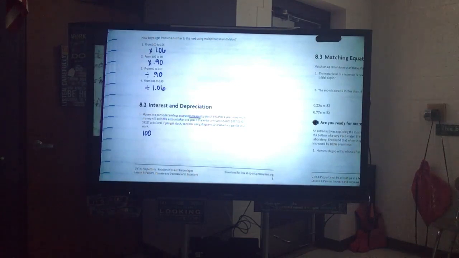So your pencils are down right now. So you're saying we're gonna do 100 times 0.6. Okay, so when I do 100 times 0.6, what do I get? 60. I get 60, because essentially I moved my decimal 2 places to the right. That's a pretty big increase. That's over a 50% increase, isn't it? So that's increasing by 6%, not 60%.